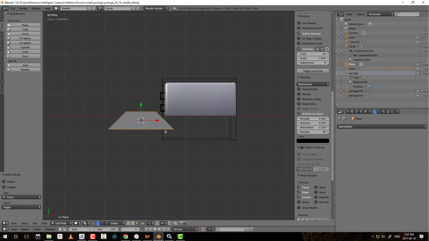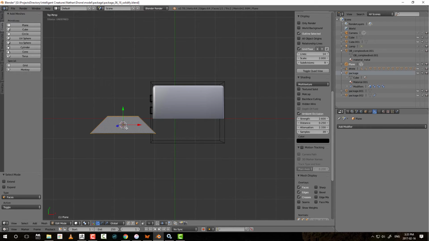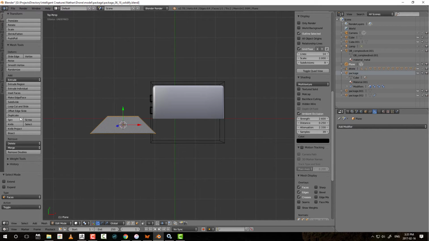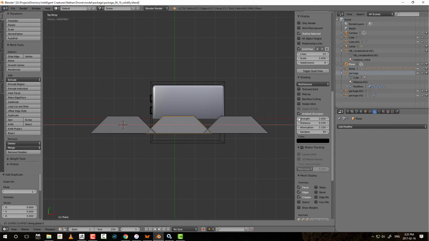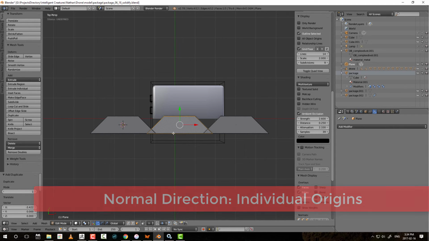I'm going to go into face, and I'm going to now want to duplicate this on the x-axis. So go into Tools, Duplicate, and press the X to constrain, and move it, I don't know, about that far, I guess. And then do the same thing and duplicate, and now I think right around there should be enough. Now the reason why I want to do that is because I'm going to want to scale this on Y to invert it, and my placement was based on, as far as me telling where the middle is, when I look at this point and this point, the length here is about the same as from this point to this point here. Okay, so I can kind of roughly tell where the midpoint is.